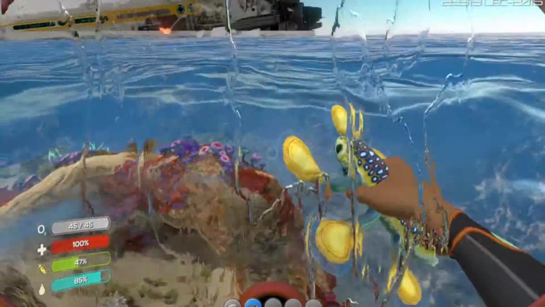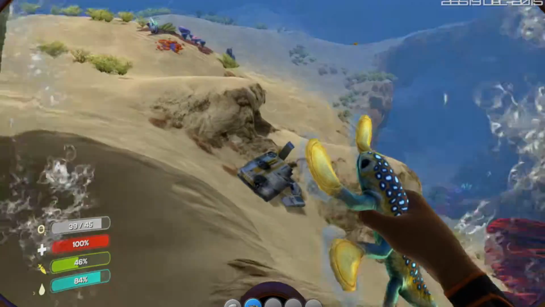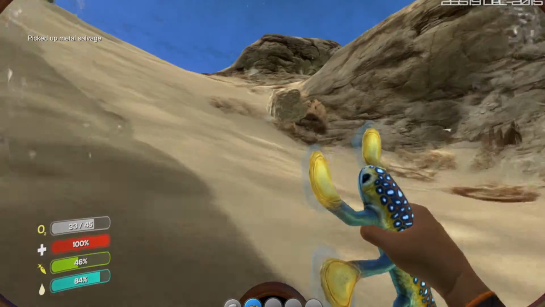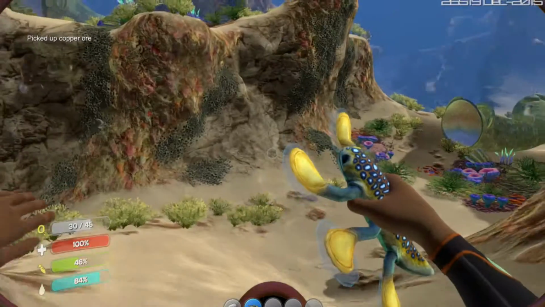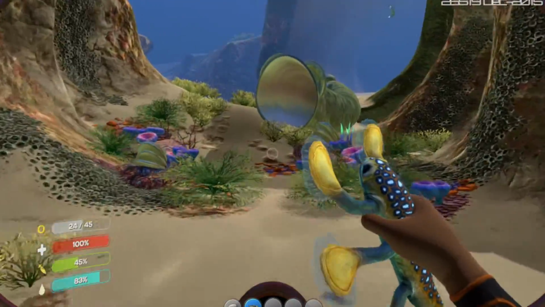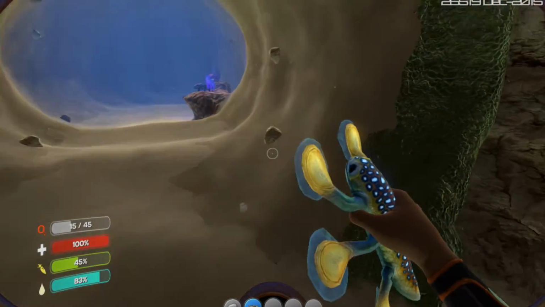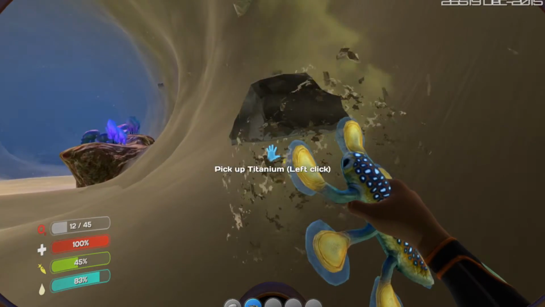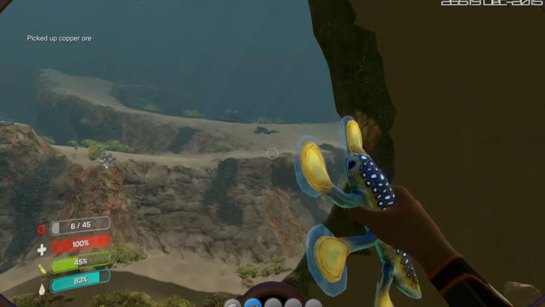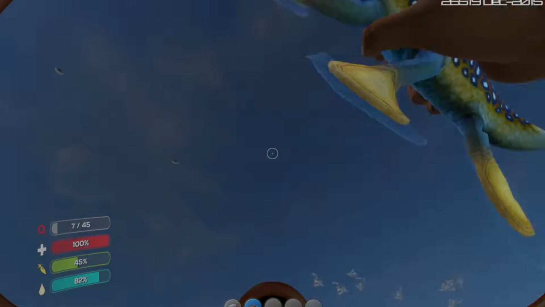Oh, explosions. I like those. Okay, just got a scrap metal. I'll take that. Wait a second, that's something I can mine. Wait, what did I get? Copper ore, oh, okay. Okay. There's like a ton of stuff here. Titanium. Emergency. 10 seconds of oxygen remaining. Be quiet. Okay, that's not fair. I need you to survive.